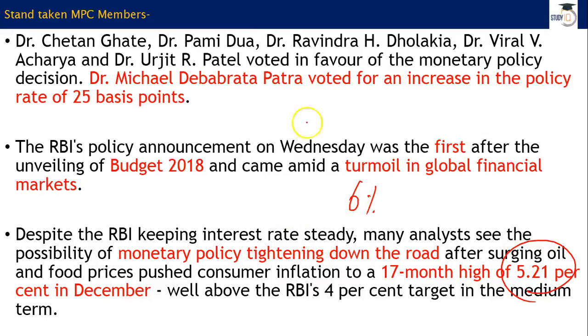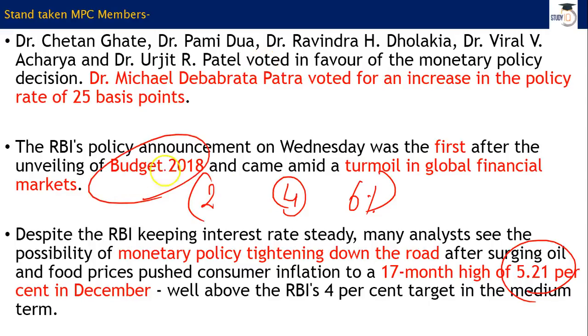You have a window of plus and minus 2%. So if it goes above 6%, then it is going to be dangerous, no doubt. So we are here at 5.21. So now it is not a time to increase the flow of money, because if you increase the flow of money, things will become more expensive, because a huge amount of money will be chasing a limited amount of goods and services in the market.